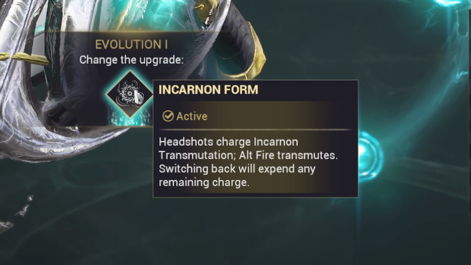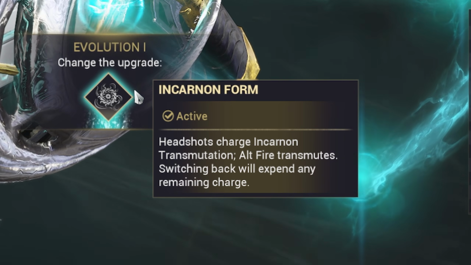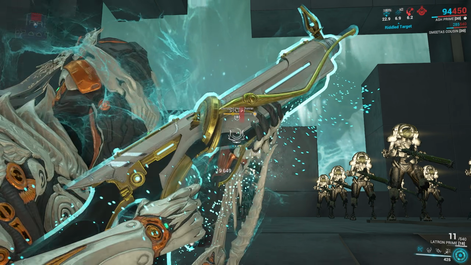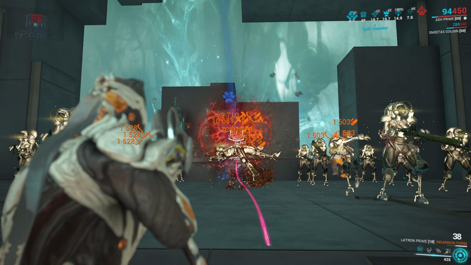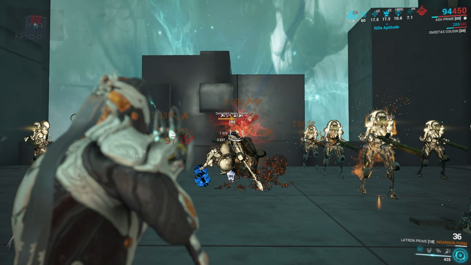Alright, let's go over the evolutions. The first evolution is obviously you getting headshots to charge the Incarnon bar like every other Incarnon weapon. And the Incarnon version of the Latron is basically a projectile that bounces off the surface it hits and ping-pongs everywhere exploding, and it's quite satisfying to use in corridors.